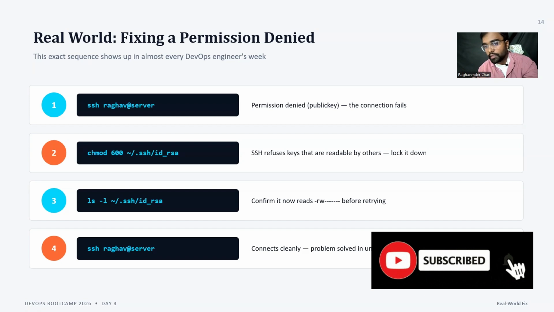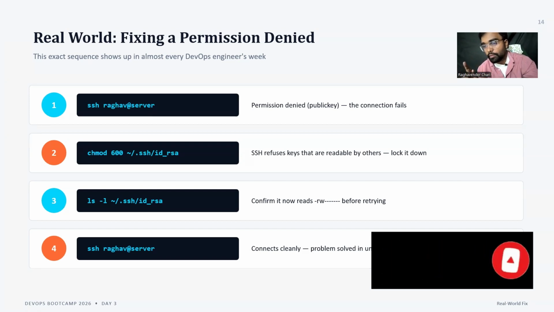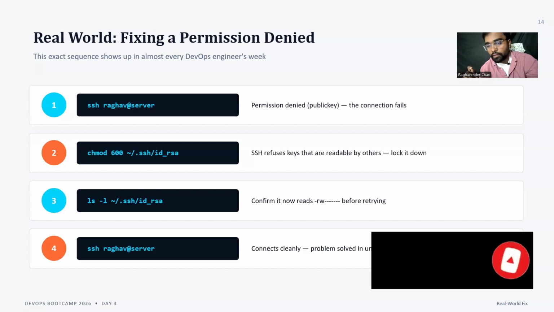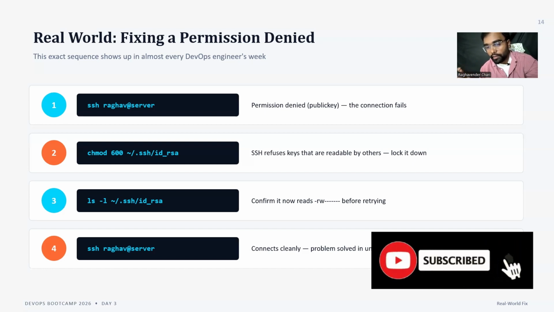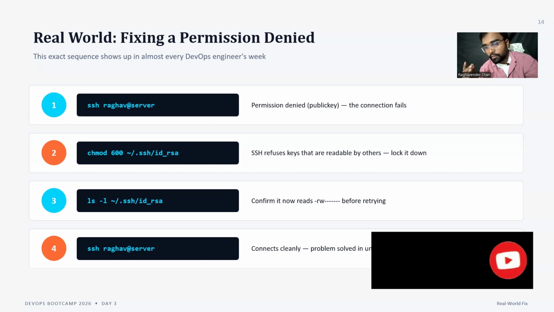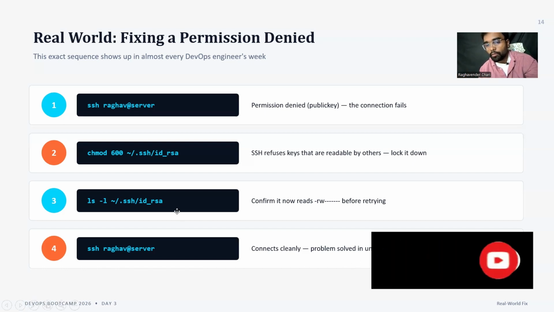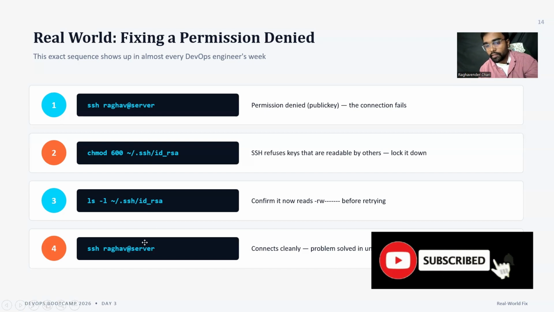So we are using 600, so it is not readable by others, and confirm it now reads read-write before retrying. And SSH with the same access connects cleanly, problem solved in under 1 minute. So once we did this, it connects to SSH.